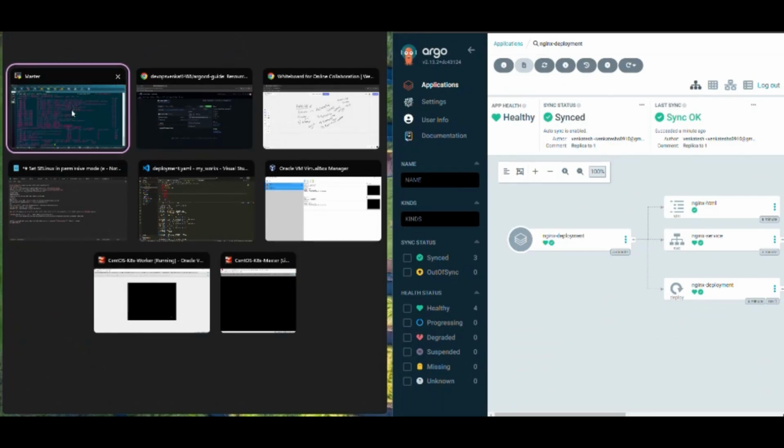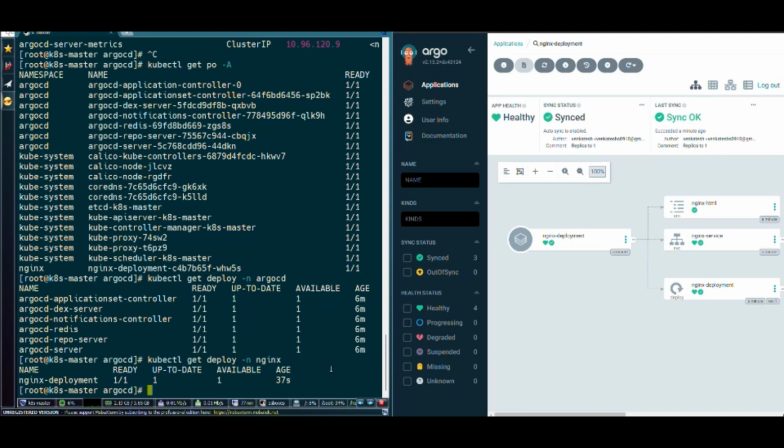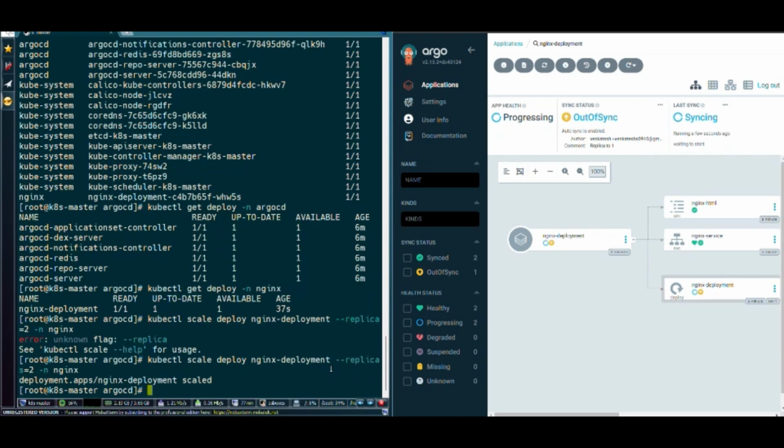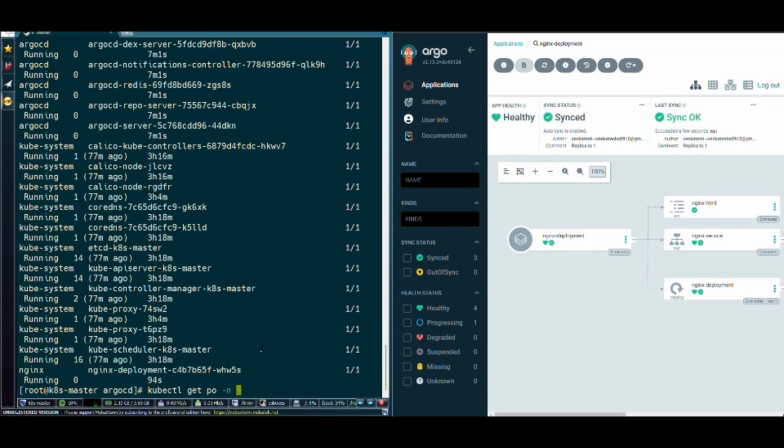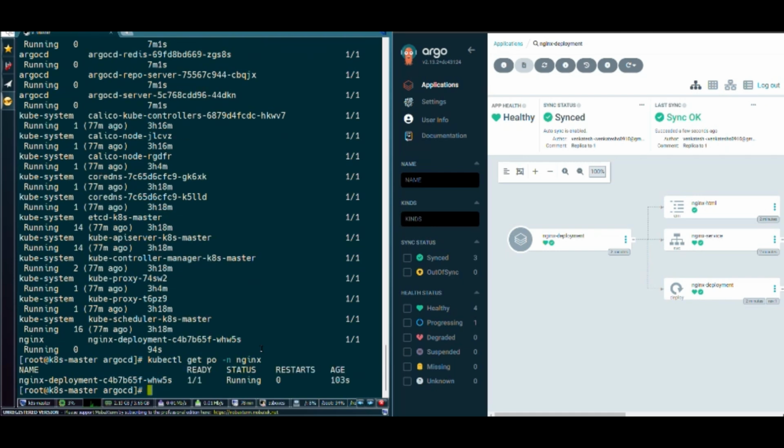Now if I try to increase the replica count from the server, let's check how Argo CD is reacting. I'm trying to scale the deployment to a replica count of 2. If you see here, it's trying to sync, but it is not allowing the pods to come up because the source of truth is showing only one replica. That means the thing I want to highlight here is that when you make any change from the cluster, it won't allow you to add those changes into your Argo CD. So it will always look for the changes which you make from the Git repository only.